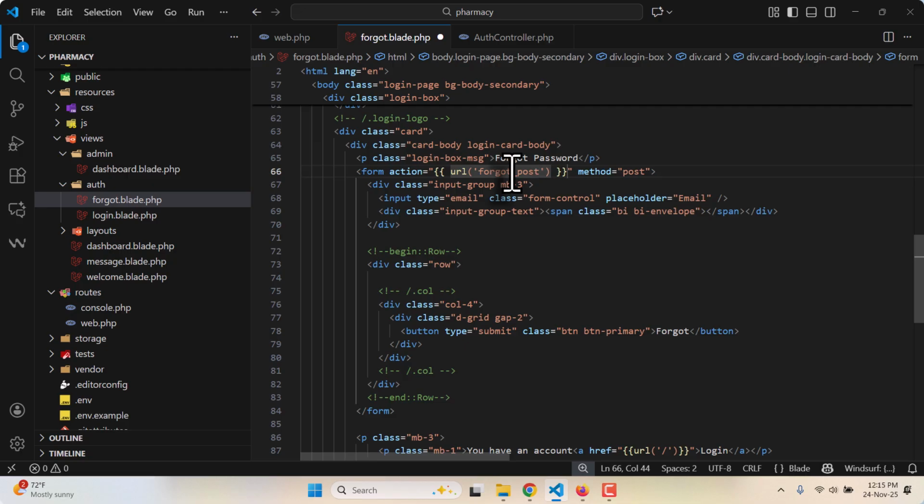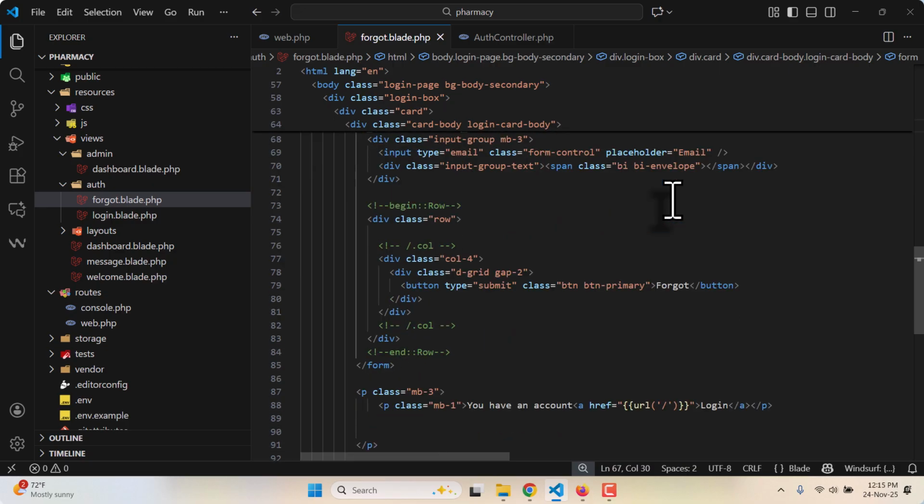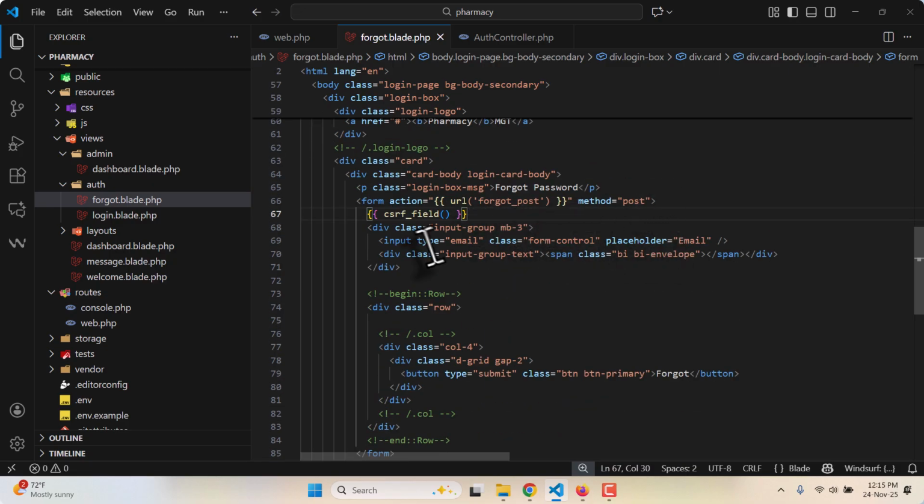What I will need later is to ensure that you put here the CSRF field, like that. That is for posting the CSRF field. After you have put that, we continue making our form ready.